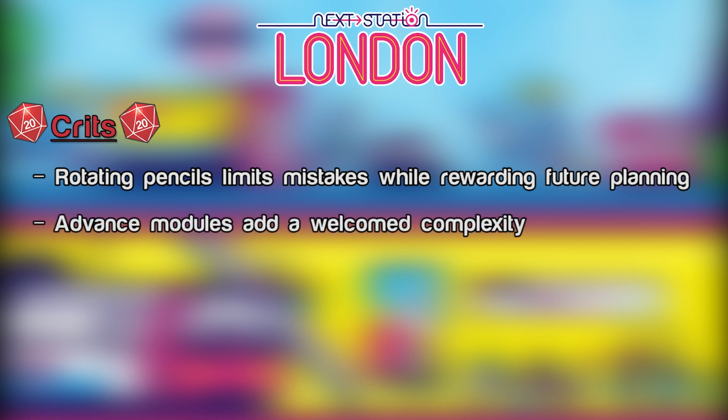The advanced modules not only give you more ways to score, but provide a bit more tension and planning, as sometimes getting some of those shared objectives may not be congruent with the most optimal way to simply score a line. And the pencil powers are awesome and make them not only feel more unique, but give you a bit more wiggle room and additional planning when you know that a specific power will be coming up in the next round.